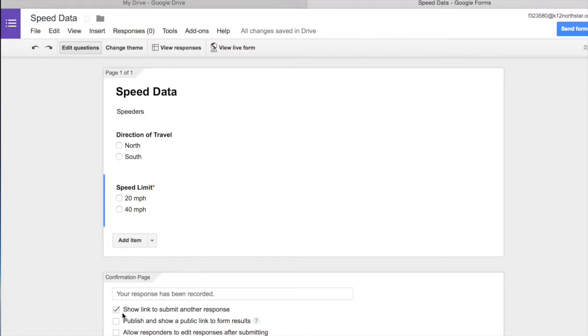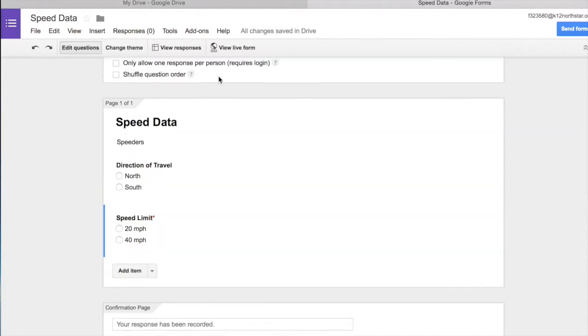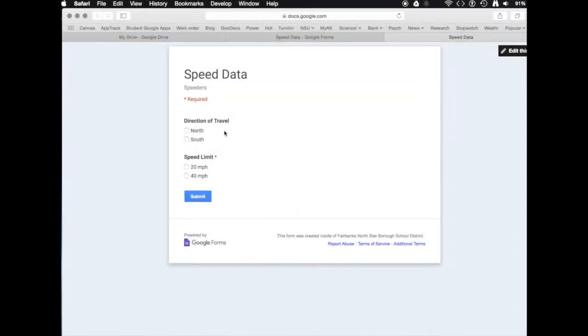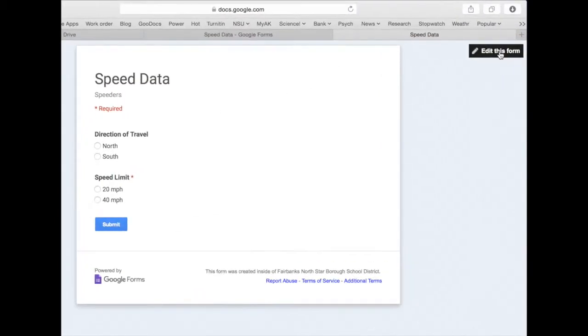Alright, and we're going to let kids enter into the response so they don't all have to get onto their own separate devices to do this. We can take a look at the live form right now, and it shows you what it's going to look like to an audience. A simple website with 2 questions in it. You can see that I accidentally made one of them a required question and the other one did not become a required question. I could go back and edit this and fix that if I needed to.